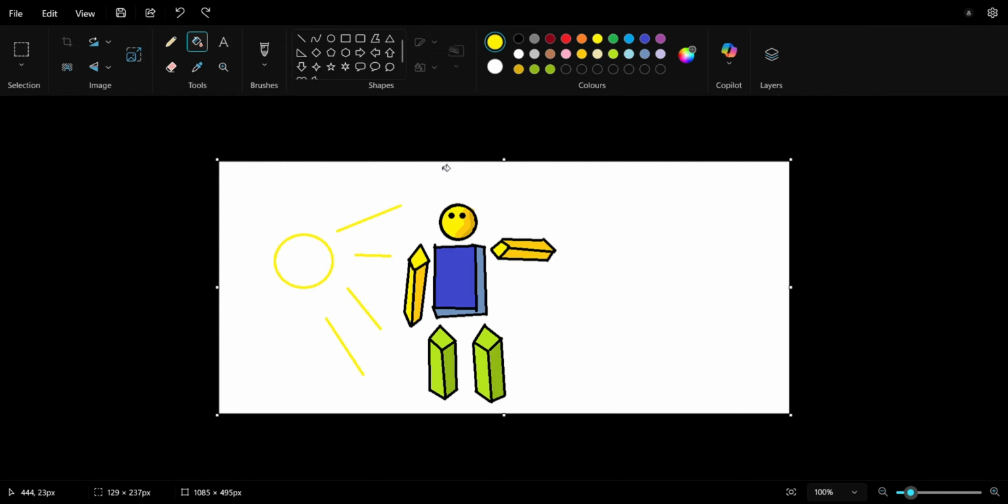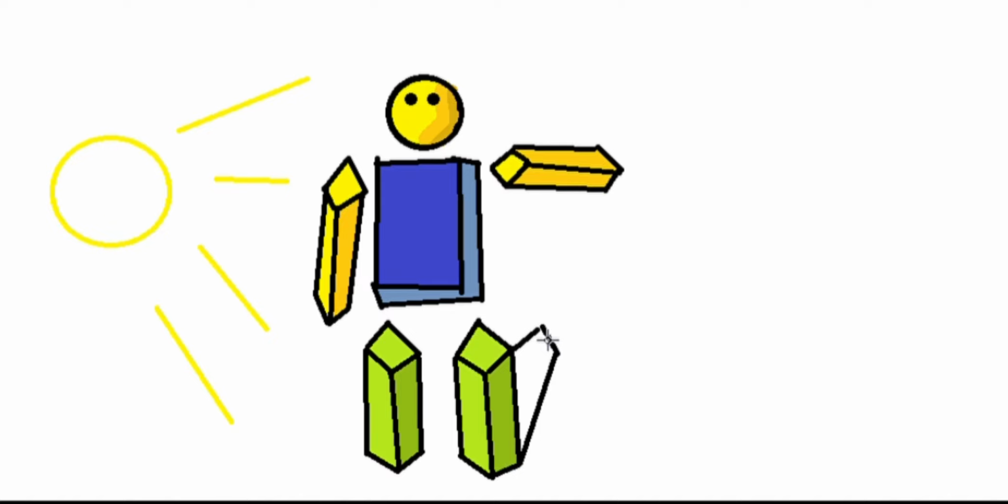Alright, next is the shadow. This is probably the hardest part. So you're going to start from the point of the limb, do like a triangle shape. There we go. Then pointing in the same direction, this will help this line point us in the right direction.